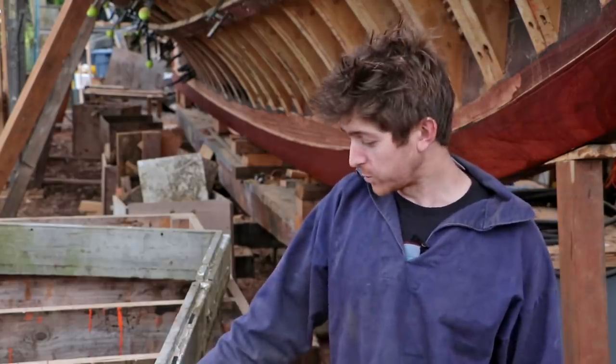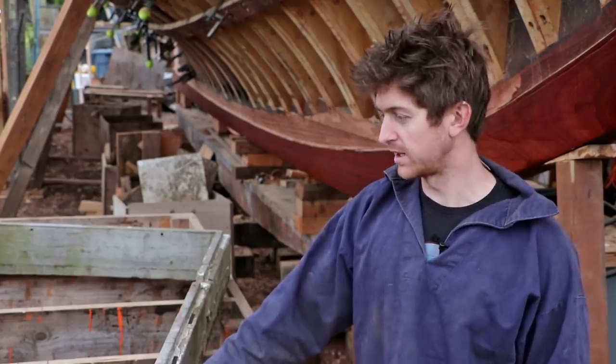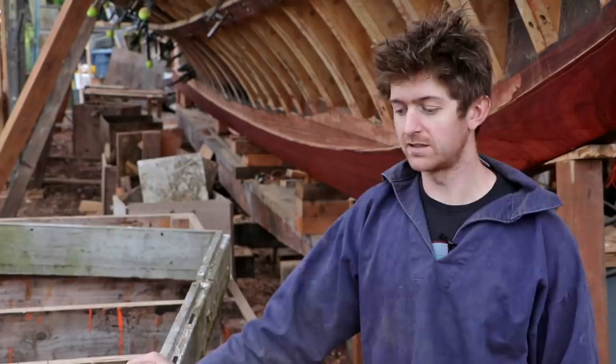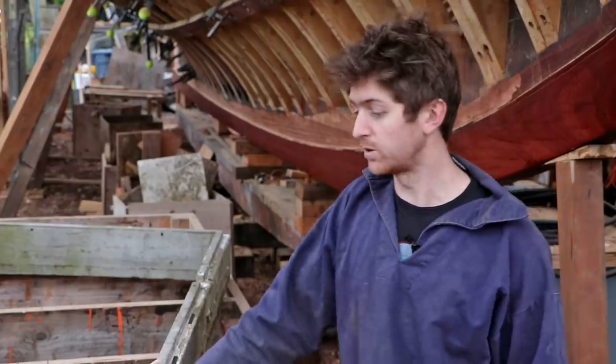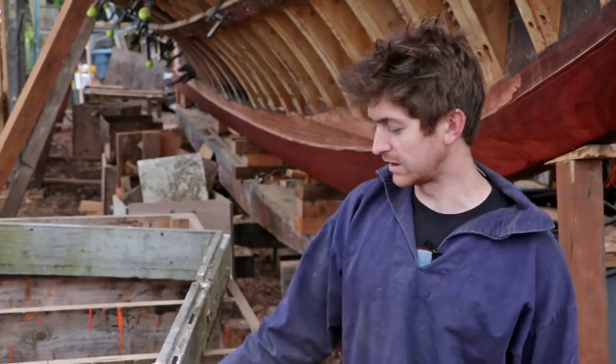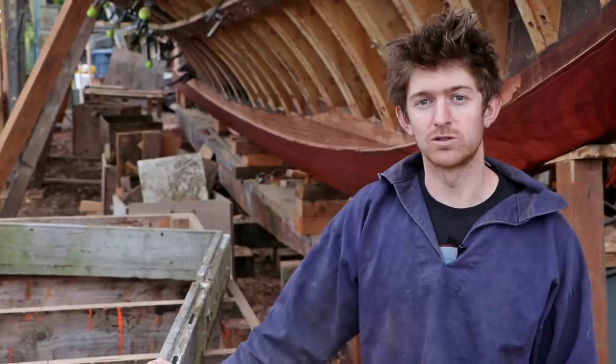As you can see, it's very worn. It's got a lot of damage, a lot of old fastenings in it and so on, and there's a bit of rot in parts of it as well. But this is teak, and teak is amazingly rot resistant because it's so oily and it tends to last a very long time. So although this looks like it's in a terrible state, I'm actually quite hopeful that underneath this we might find some good timber.